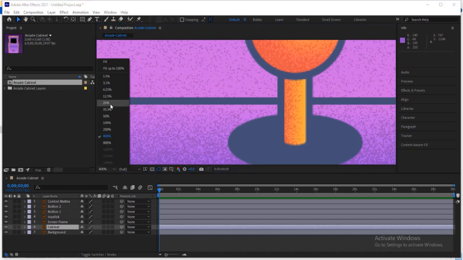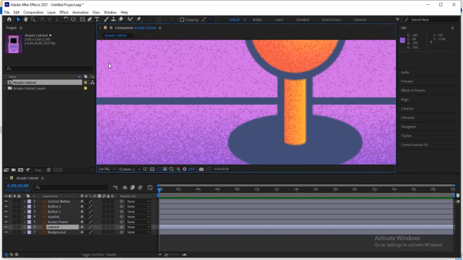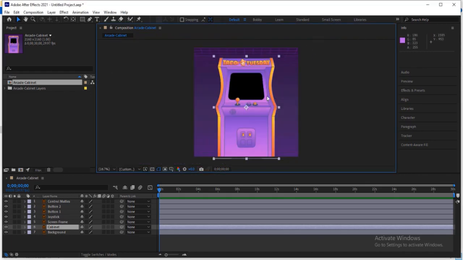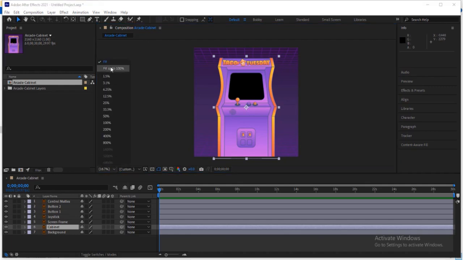Ideally, if you look at the top as well, you are going to see fit. What fit means is that Adobe After Effects is going to zoom this composition to fit the screen so that we can see everything we are working on at a time. This will fit the composition to the screen so that you can see it in a very nice way. Ideally, you will see another one which is fit up to 100%.